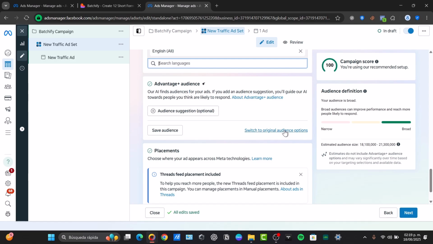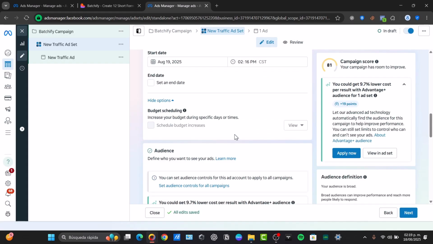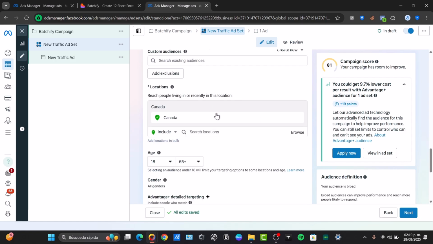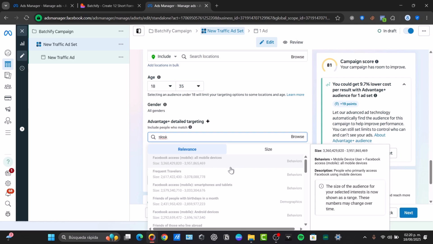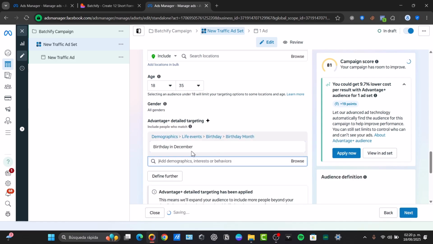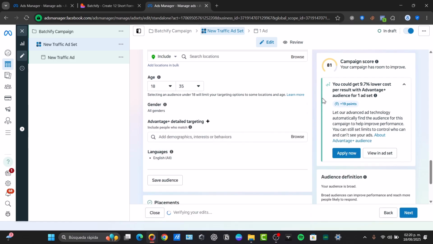So I want to switch to the regional audience, so I can be a little bit more specific about what I'm actually aiming for. For example, I want to be creating my new audience. I have Facebook access to mobile devices, birthdays, birthday in December. So I choose these options, and you can see that automatically in the right section I have my campaign score.